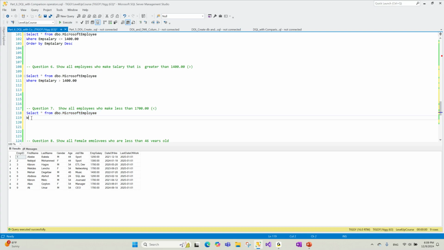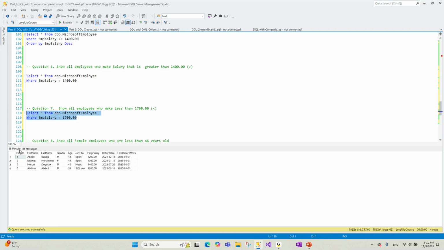So let me add the where clause to filter. Imp salary is less than 1700. Okay, as you can see, 9 rows. And then when I select and execute, you just get 4 rows.